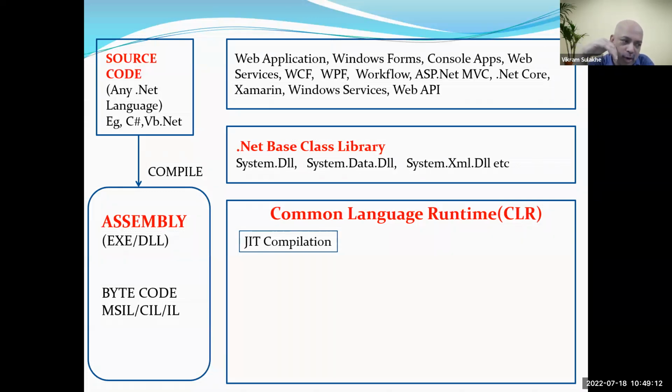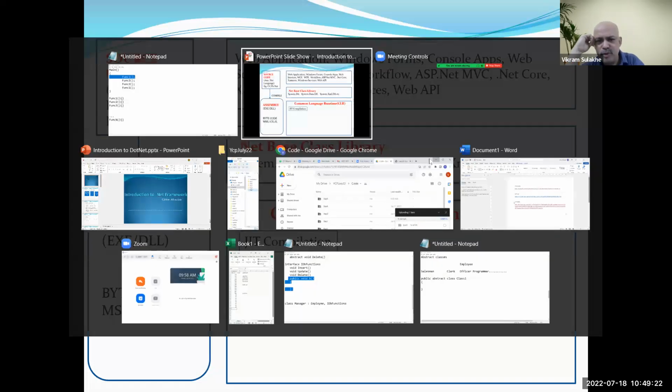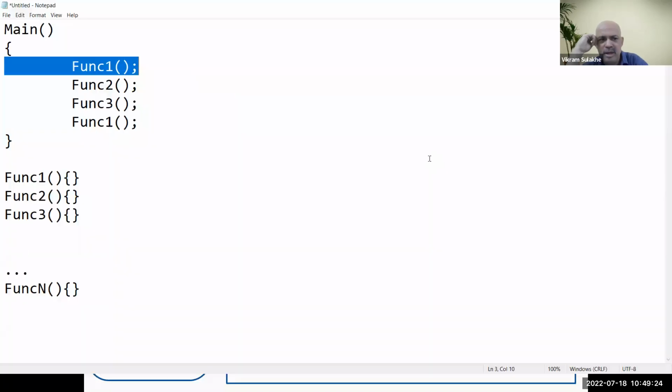Now, where does it score? Where does it become faster, or work better? The first thing is load times. If you had a native code library, how much time will it take to load your functions? Supposing there are 1,000 functions in there. All 1,000 functions will be loaded into memory.